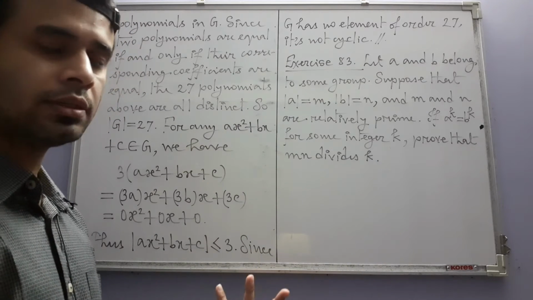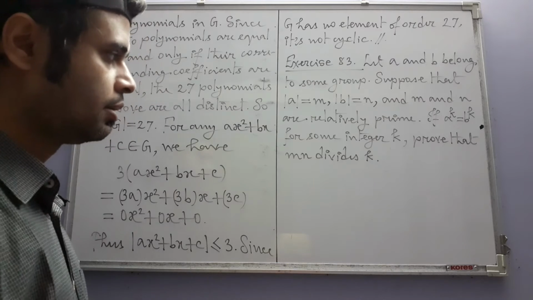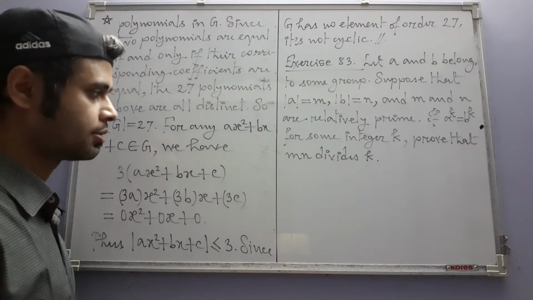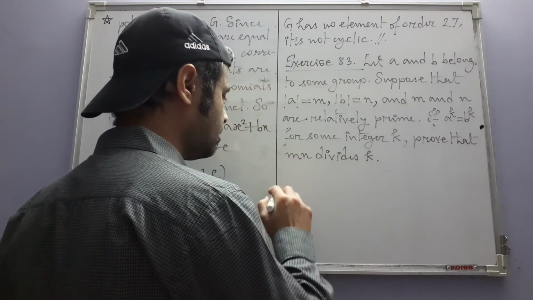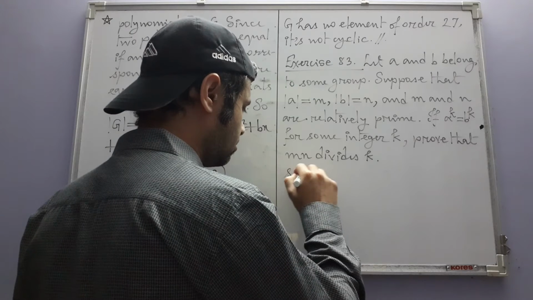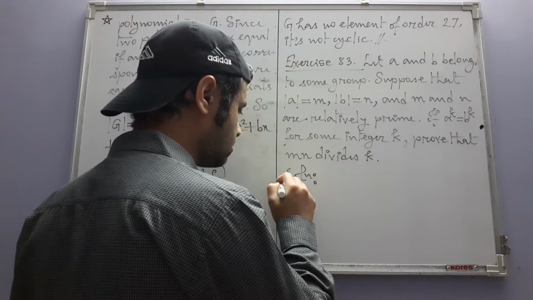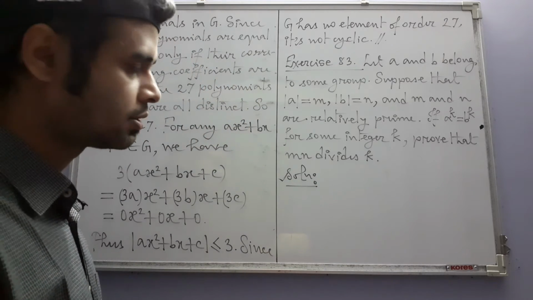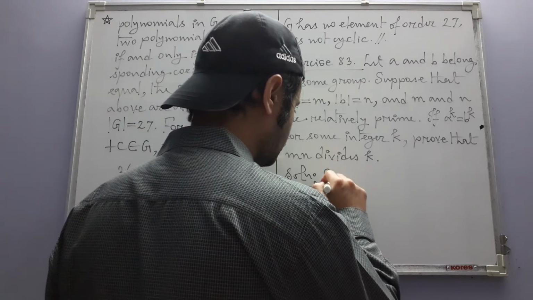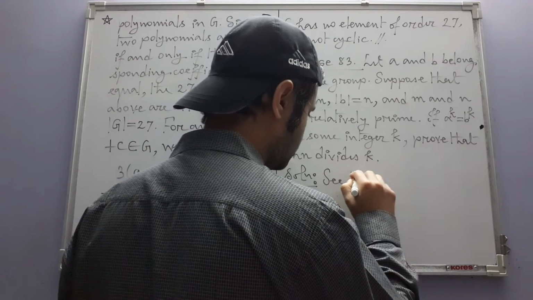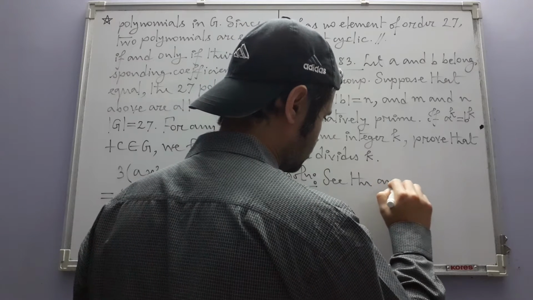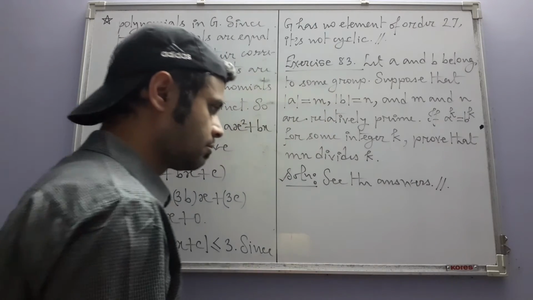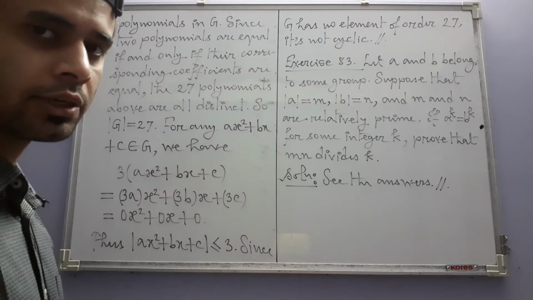It's not very difficult to find a solution, but in fact the solution is actually given in the text, in the answers section. So I am not going to repeat that here. What I want you to do is that you go to the answers, check the solution out and see if you understand the arguments given by the author. If you find something difficult to understand, let me know.